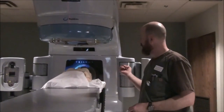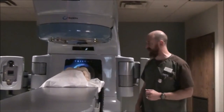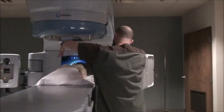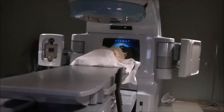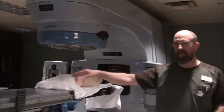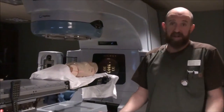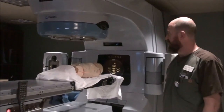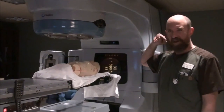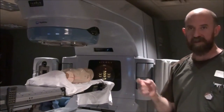You've got four films, and you will then extract any tubes and contrast materials from inside the patient. Take your photos — a lateral picture, an anterior picture, and a full body picture. Make sure it's not just a sheet over the patient — that looks like a morgue picture. You want to be able to see what you did with the feet, how the pelvis looks, where the hands are, and what the headrest looks like, just in case you forgot to write something down. That's the ins and outs of a supine simulation. In just a moment we'll move into a prone position and go over prone pelvis simulation.